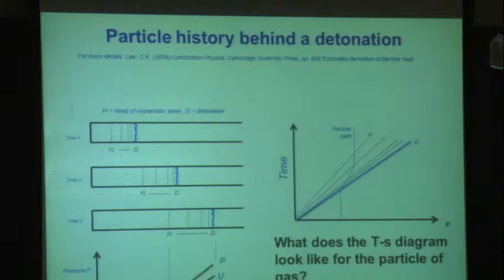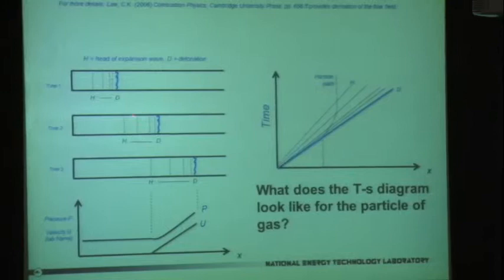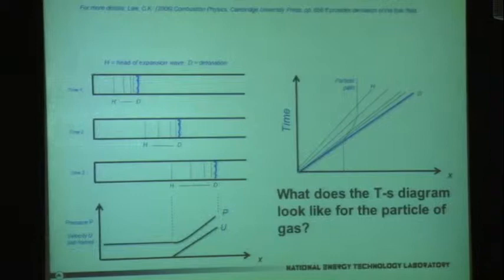But again, what happens here with a detonation, you've got this reaction front at this point. We'll get into the details of what's inside of there. And then behind there, everything is gas dynamics, right? Isentropic gas dynamics. There's a rarefaction that follows. There's the head of that thing. It's actually moving off the page in that direction. It's getting longer. But behind that region, you essentially have a quiescent environment at high pressure. That's how that detonation moves down the tube.